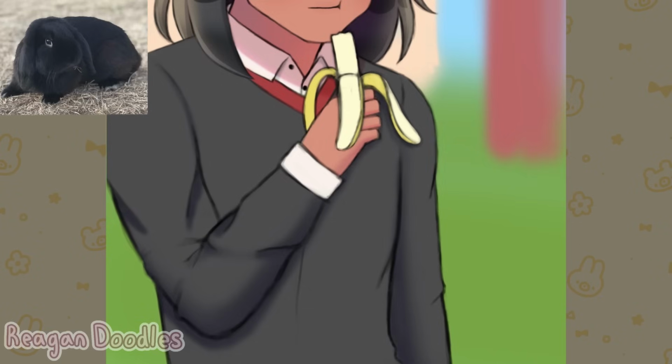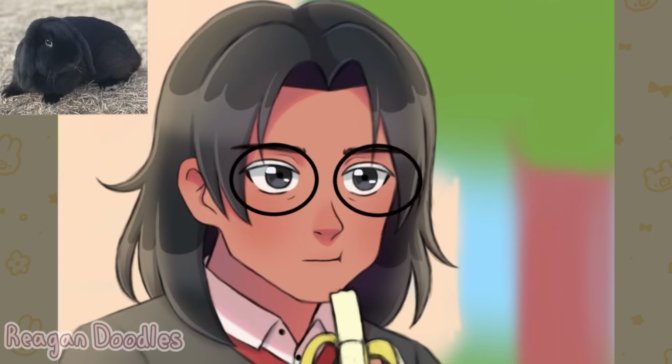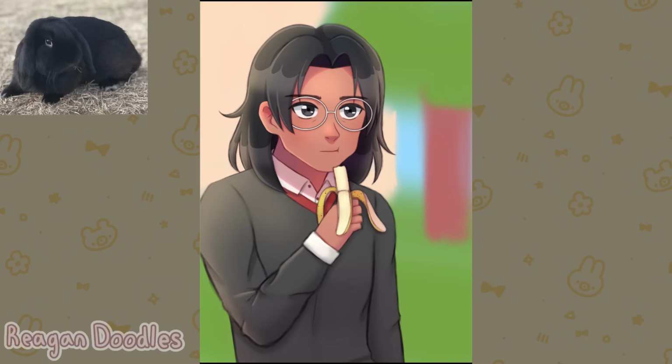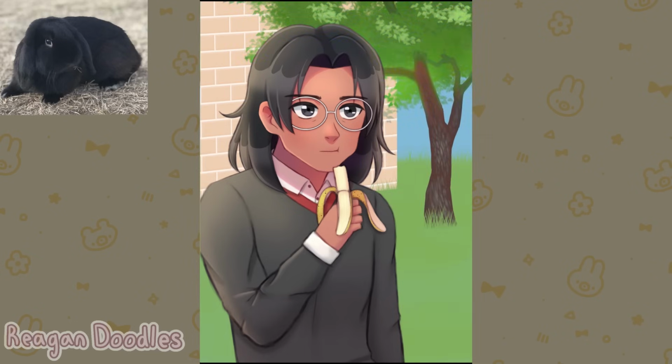I also did have some concept sketches I did before drawing this picture, which I originally went with more of a streetwear style for Coco, but I felt like that just didn't seem right. So then I gave him this more kind of studious looking outfit. It kind of makes him look like a schoolboy. But I was thinking maybe Coco's like a teacher or something. I don't really know. And because I was thinking like teacher, in the background I put some bricks, maybe it's like a school area that he's sitting at. And I put a tree in the background because for some reason I just wanted to give a background just for the heck of it.